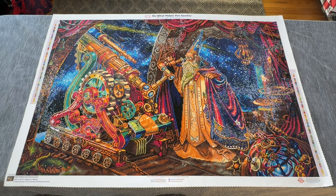This kit was a re-release from when it was originally released, and the re-release came with some upgraded drills. So this had a mix of Diamond Art Club's older drills, I think 13 facet, but I can't remember, and some even higher faceted drills, which is what they're currently using for their square drills. So you have some old and some new in here, and I really liked working with the newer drills.